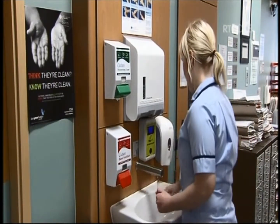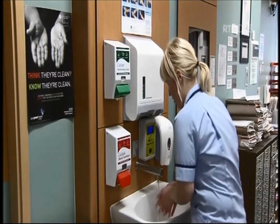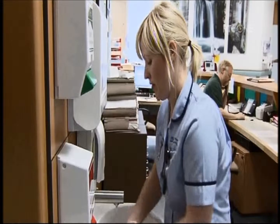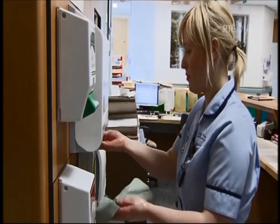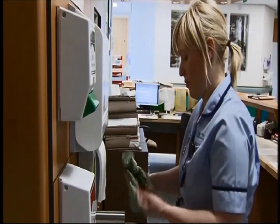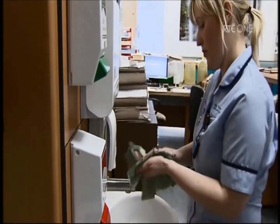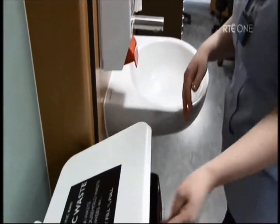how staff are performing. These are very busy environments, very complex environments. Patients are extremely ill, much more ill in hospitals now than would have been the case 10 or 15 years ago. And so staff are very busy and often very distracted. Everybody sets out to do a good job. Everybody intends to pay particular attention to hand hygiene. But in reality, we need feedback mechanisms to understand how we're actually performing. And that's the advantage of the HigenX device.